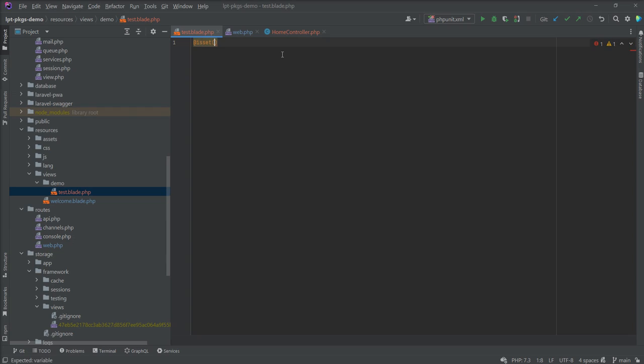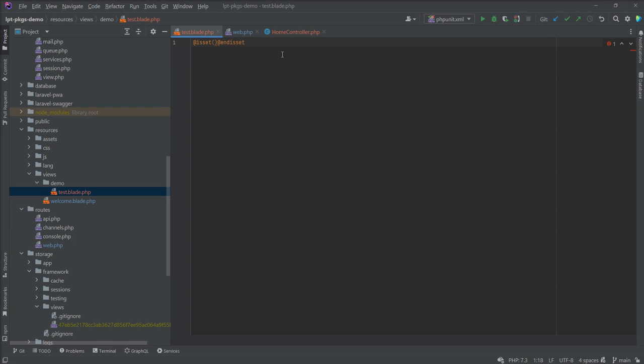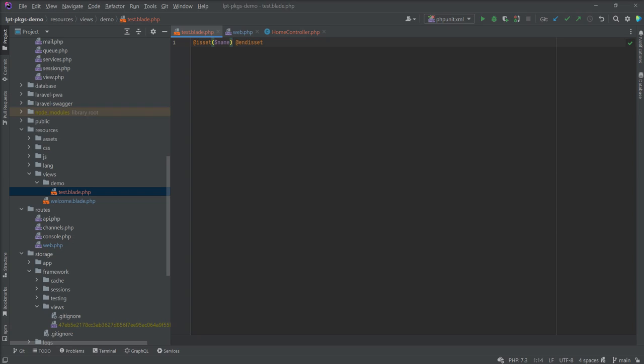You just specify @isset, and you must end any of the directives with @endisset. Let's check if the name variable exists. If yes, it should print Shailesh, and see here it prints because name exists.